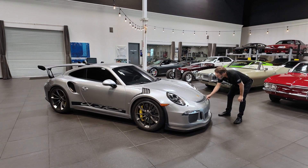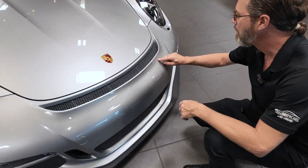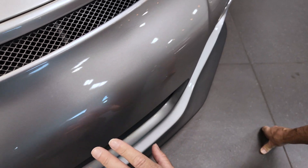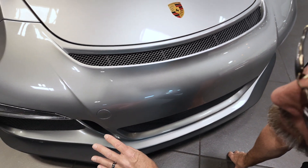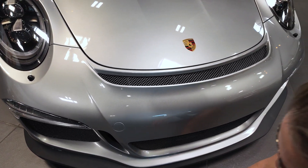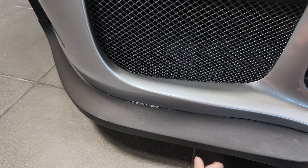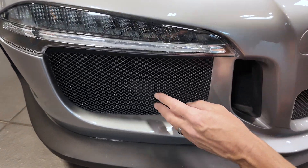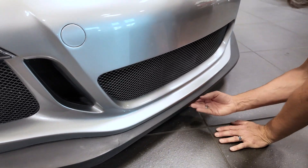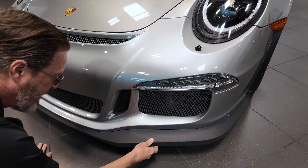Starting right up here in the front: got a small chip right here, a small chip here and here. Working across the front of the nose I don't see anything else. There's a live bug. Down below there's a little bit of crud, and you can see a little bit of wear on these vents from stuff beating up against them. This plastic has had a little taste of the curb or two, but nothing's cracked — it's on here really good.